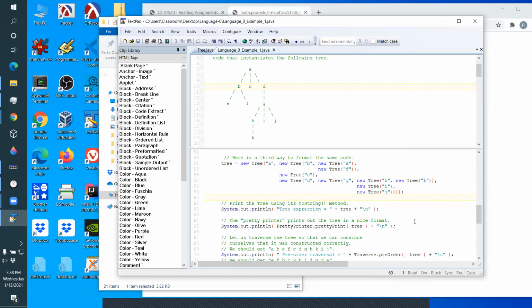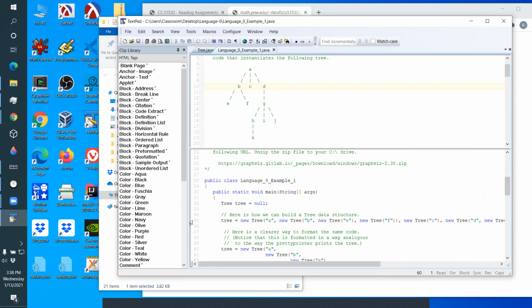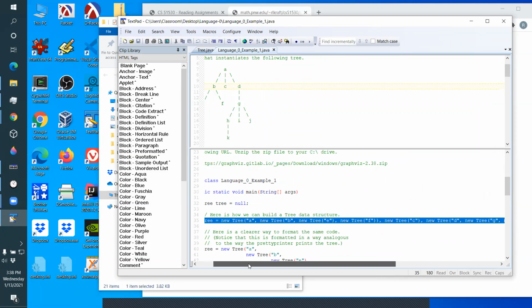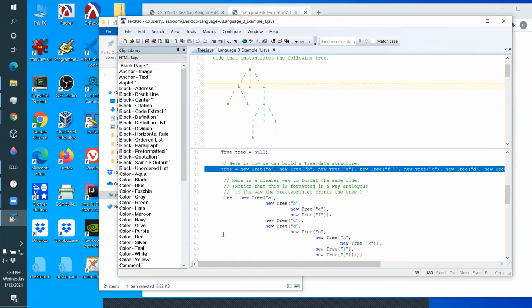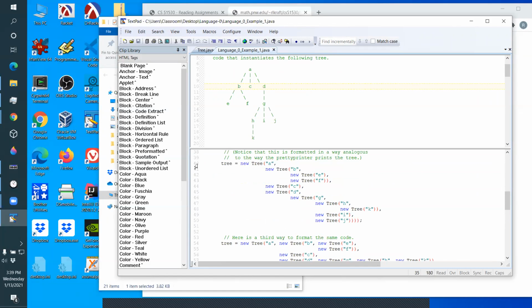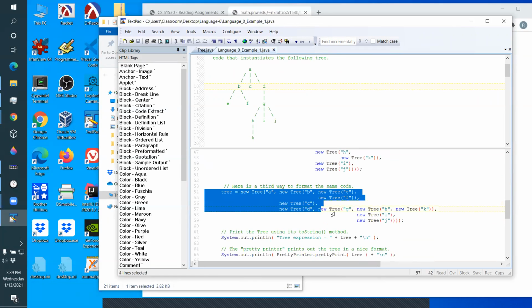People play games like this. People try to come up with clever ways to format code that looks like this. Clearly, that's unacceptable code. To say, well, it's one line of code, so I should type it all out on one line is really unacceptable. And then, what's the better way? This one took quite a few lines of code, and this is pretty more compact.